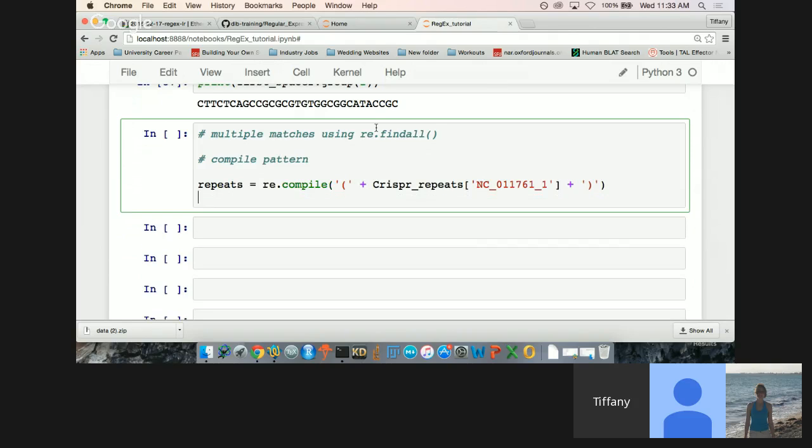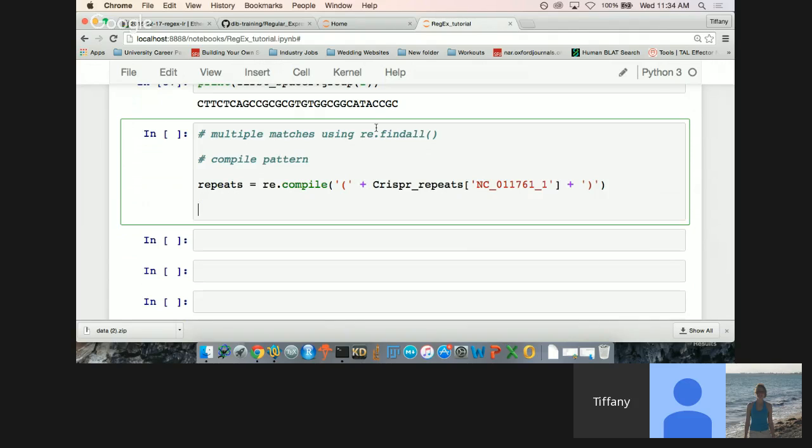Okay, so that's our pattern. Then, very similar, we're going to use the compiled object, but instead of using .search, we're going to use .findall. So we'll say all repeats is going to be equal to repeats.findall.